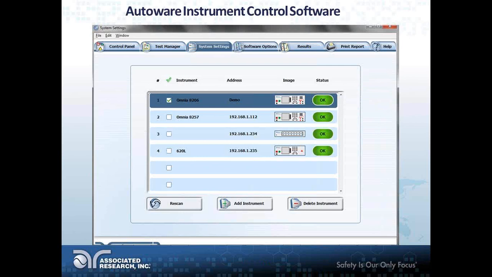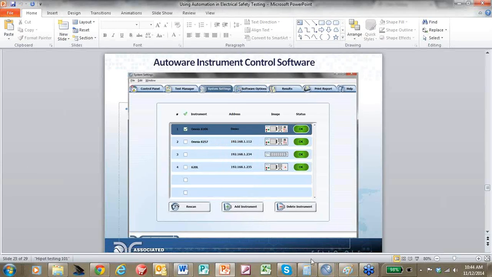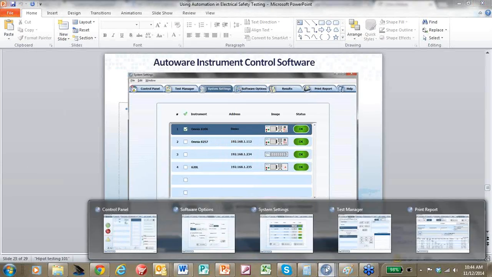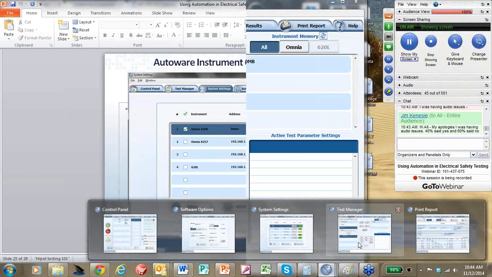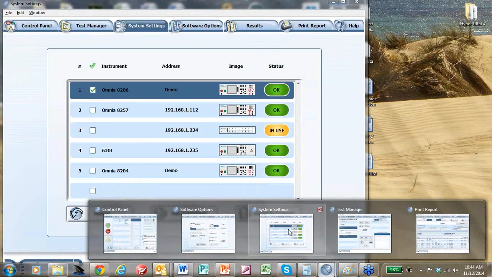The one that I've checked is the demo that I basically added to the screen, and I guess the best way to do a quick demo of the Autoware software is by actually running the software in the background, so that you guys can take a look and see how things can be set up.